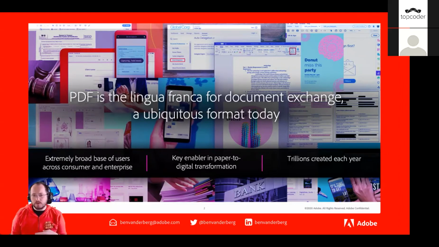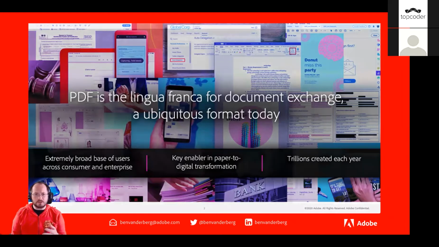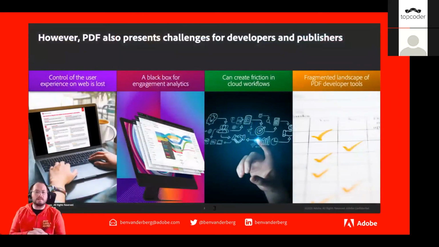So as we're going through this, some of the challenges, everybody has opened up a PDF in the world, but the challenges that people have is that on the developer side, you start running into challenges. One, with more and more websites that you have online, the PDFs become kind of a disconnect in how to control the experience within a website. So often you usually click on a link to view a PDF, and that will view within a browser or download to your computer, and that doesn't allow you to control that on a website. So that's one challenge that people have with PDFs.